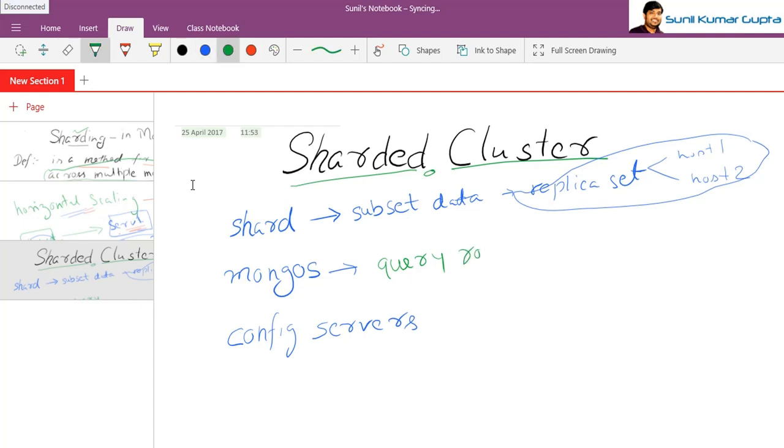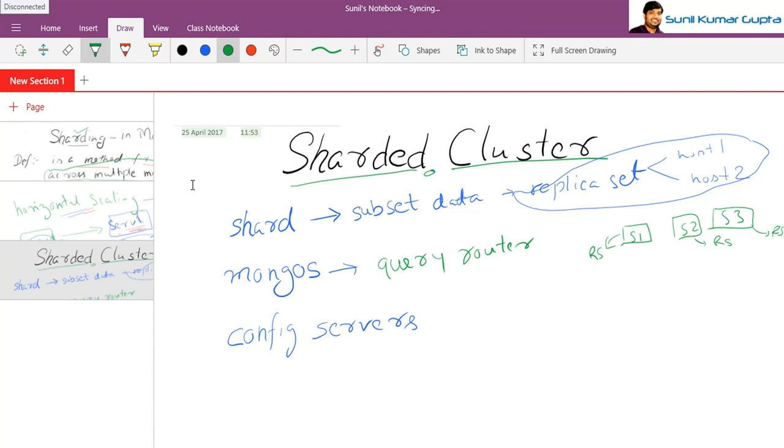It's a query router. So what happens in the sharded cluster, we will have different shards. Suppose one shard here, one shard here, one shard here. So suppose this is shard 1, shard 2, shard 3. We'll see in detail in the next lecture, but here just to understand. What I said is that each shard is actually a replica set. This is also one replica set, and this is also one replica set, containing different documents and all, on different hosts.